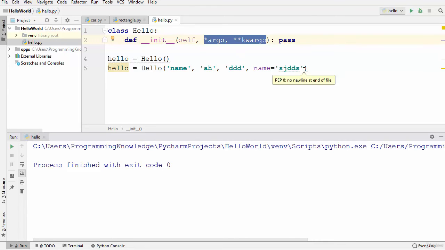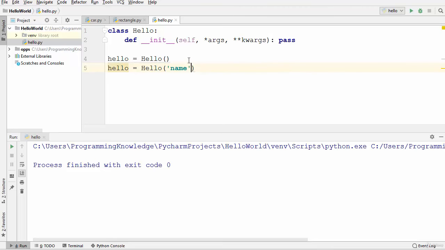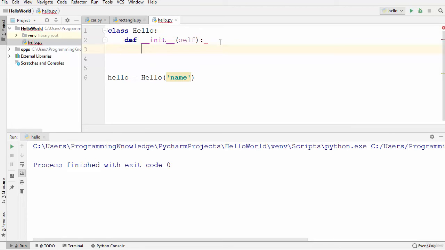Now let me remove all the parameters from here and this instantiation also. And let's take the next question. Let's say I want to remove this pass keyword, and here I want to initialize some values. So self.name is equal to, let's say, some name.